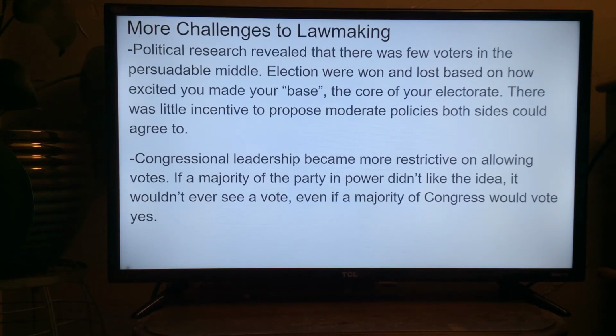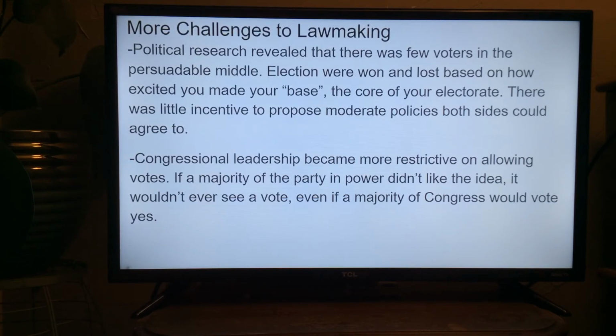And so what happens is that you win elections not by persuading the middle, but by exciting your base. Again, if you're a Republican, by getting those hardcore conservatives excited that you are really going to follow hardcore conservative viewpoints when you're elected. And likewise for Democrats, they get elected by really getting their voters to turn out. And so what that means is that there's less incentive for candidates to even appear to be compromising, to even appear to be reaching out, because that's not a winning electoral strategy. The winning electoral strategy is to stick to your basic principles and get your side excited about that.